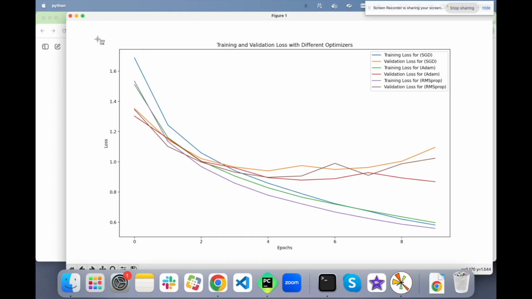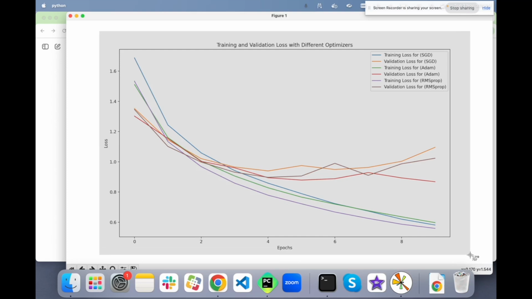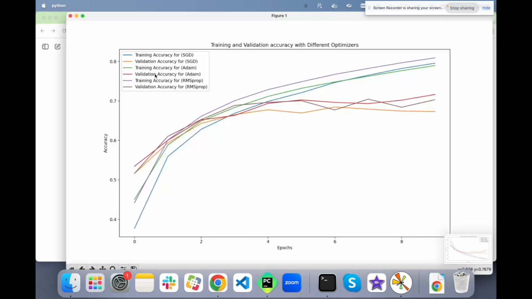So this is the loss metric, and now for accuracy we see that the accuracy should increase. For training, it is increasing. There is a huge, drastic change at the first epoch, and then it slowly and steadily increases. Then the validation is increasing, then steadily increasing, then decreasing, then increasing, and then there is stagnancy.